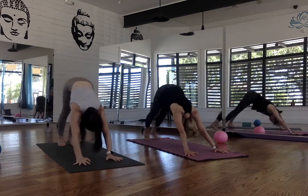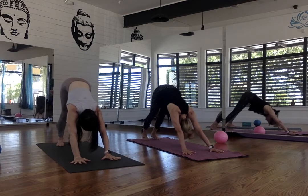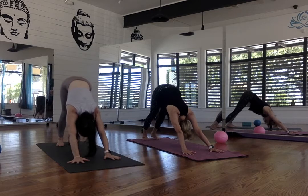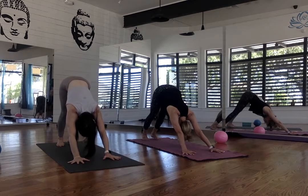We're gonna hold our down dog here for a couple breaths as we really lift through the mula bandha, the root block, the pelvic floor. All good things happening with the body. Melt your heart toward the upper thighs. Press the palms. Big inhale. Exhale. One more time. Inhale.